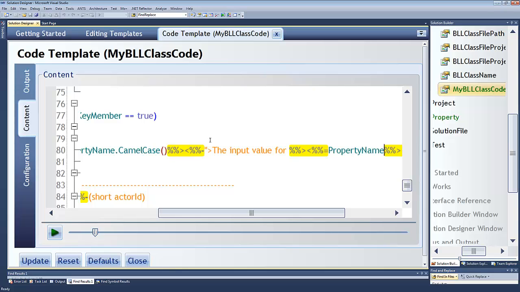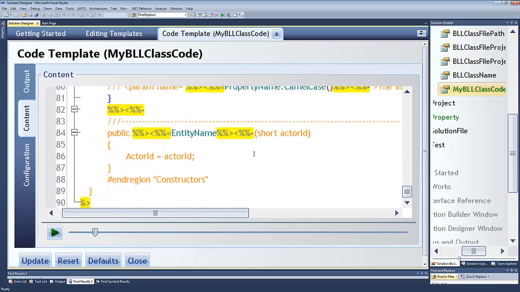Go ahead and give it a try for the parameter and assignment statement as well. Debug and update until you are satisfied with your results.